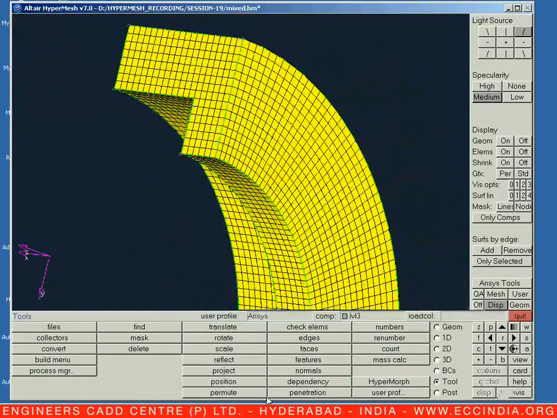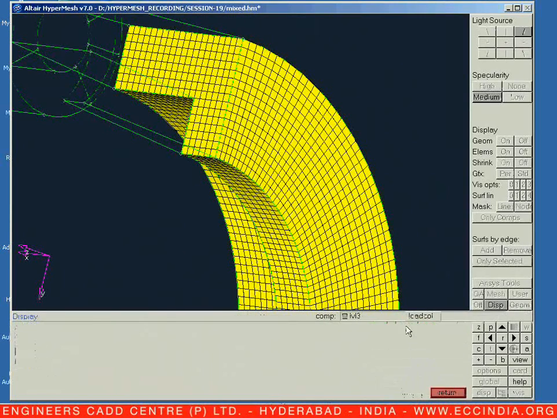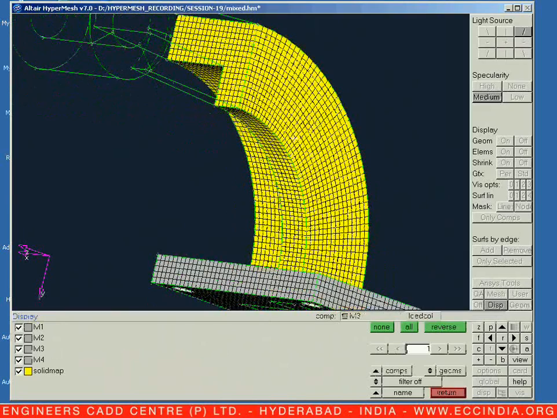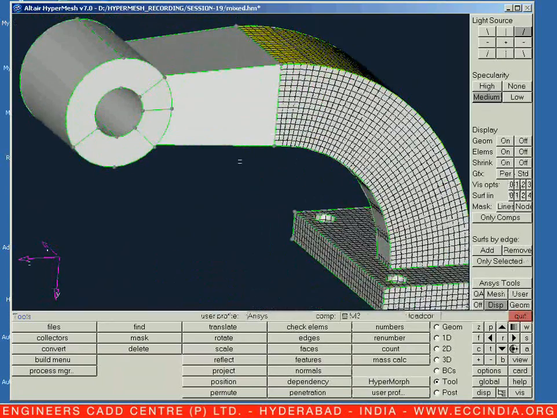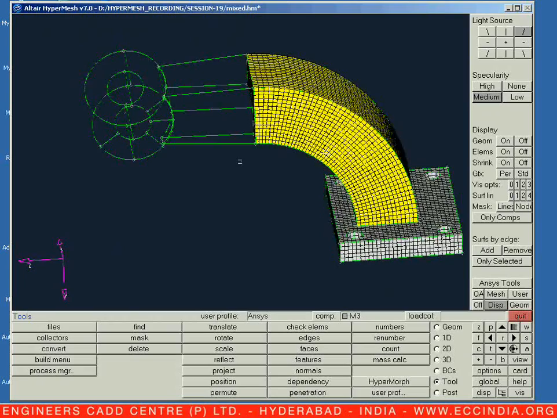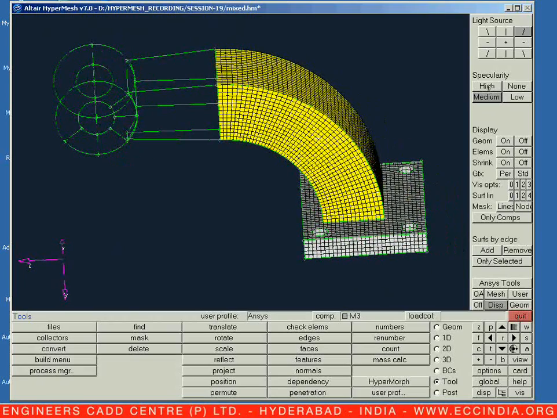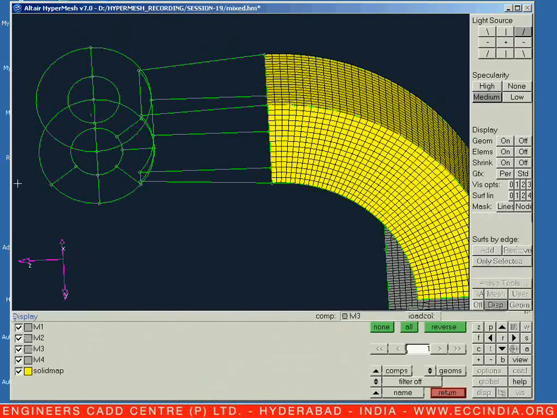along the geometry. So let us check for display, say all, and let us check for the display of the geometry, saying it all. So once we are checking it, let us check it in visual option 3. And now we can see we are having elements displayed in a yellow color which belong to the collector solid map, which is created by default. Now the remaining work is with respect to your next portion, and after that the last collector. So we should check it over here.